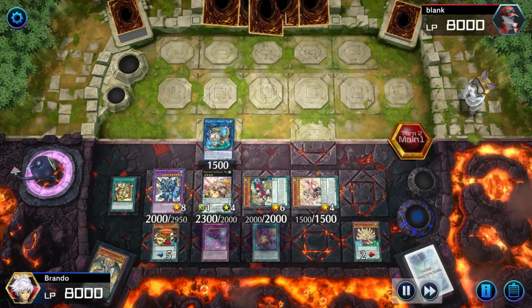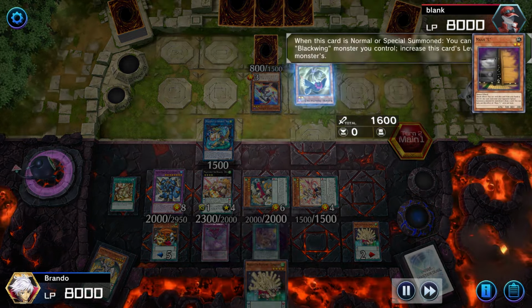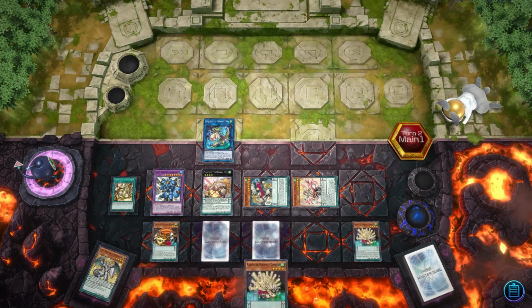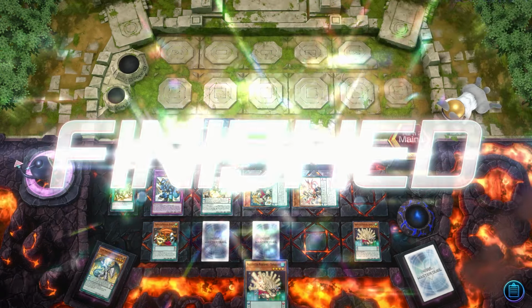Secret Village, Max C. Our opponent shows off some Blackwing summons, realize, hey, I have nothing. I don't know what I was trying to do. And he surrenders.